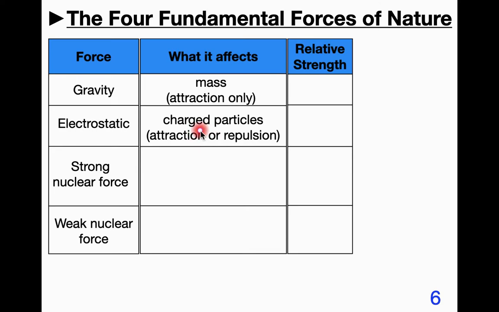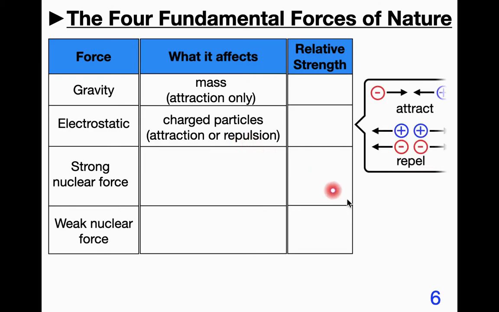Electrostatic is anything that has a charged particle. So in its simplest form, it would be a proton or an electron, but we can have cations and anions that are charged particles as well. And for it, it's either an attractive force or a repulsive force. You probably already know this, but if you have opposite charges, positive, negative, they attract one another. You may have heard that expression, opposites attract, and that's where it comes from. But if they're like charges, then they repel one another. And so the arrows here are representing that they're moving away from each other. They want nothing to do with each other. They're like charges.